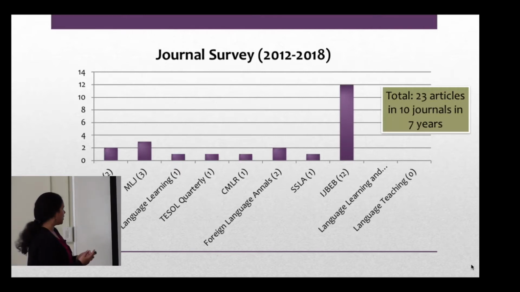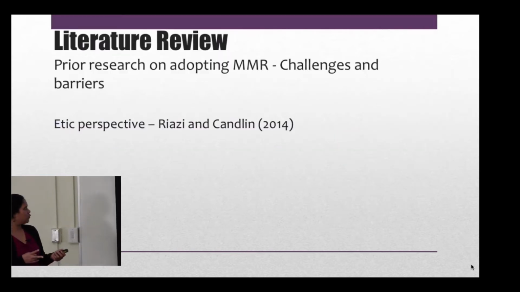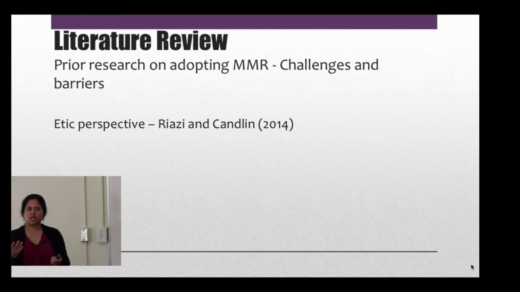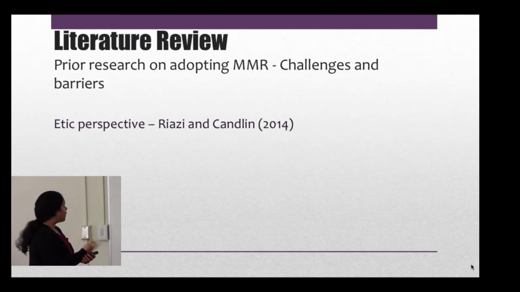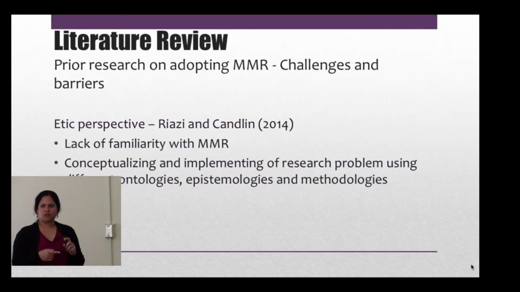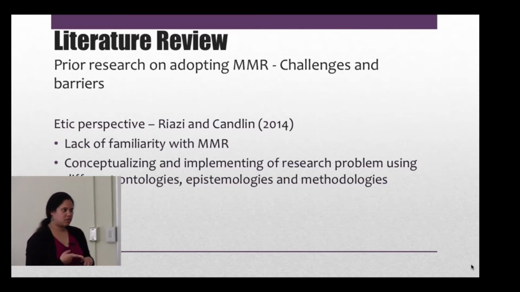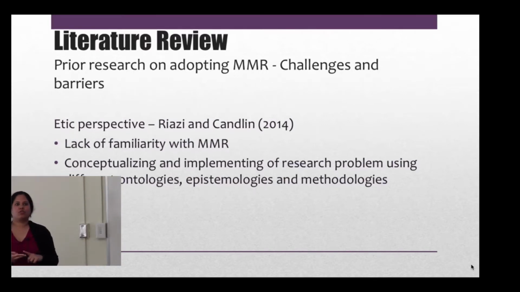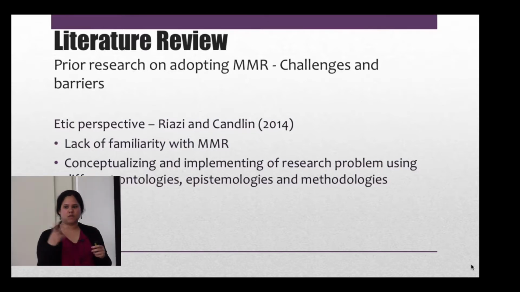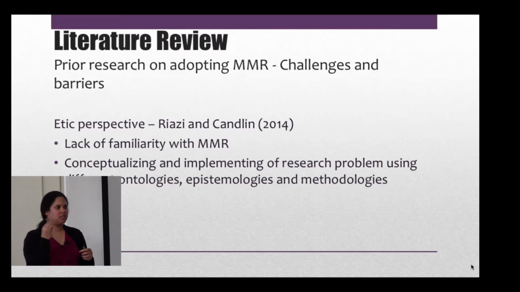So there's really not been a lot of work done exploring why people don't take up mixed methods research in second language studies. The first of the 2 articles that we found was by Riazi and Candlin, and they said researchers either might not know of mixed methods research, or even if they did, they might not know how to combine them at the epistemological level, conceptualizing their research phenomenon as epistemologically diverse or multi-dimensional, and bringing that down to the methodological level, right?